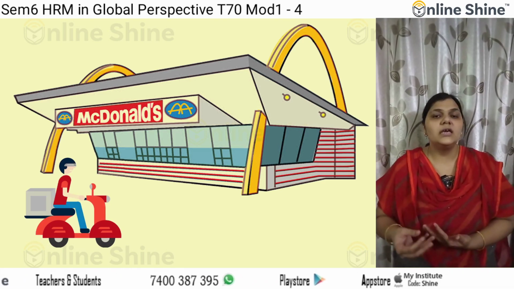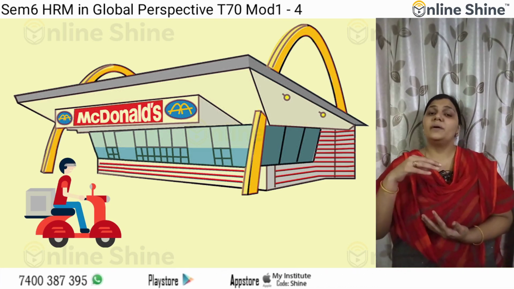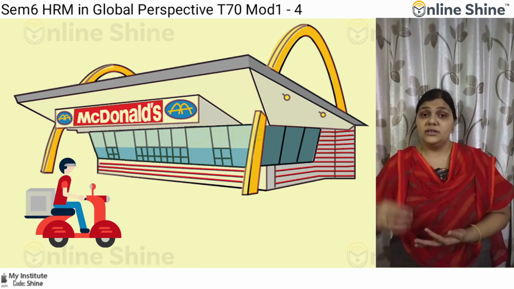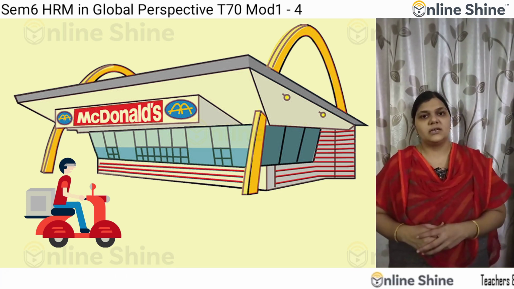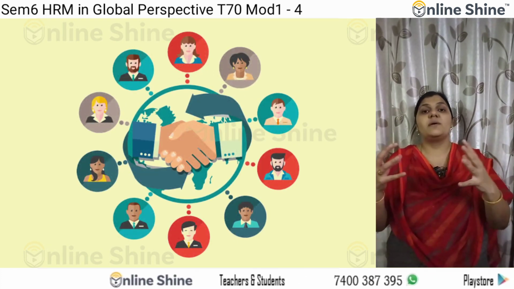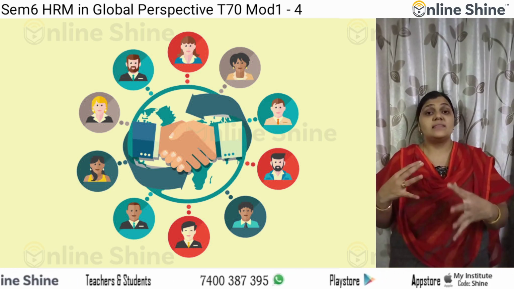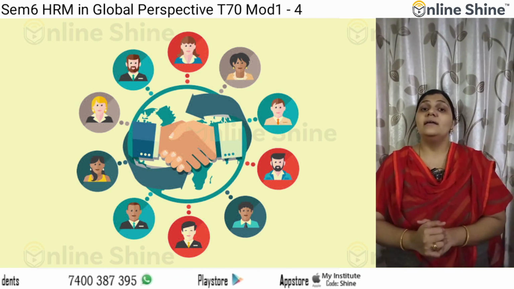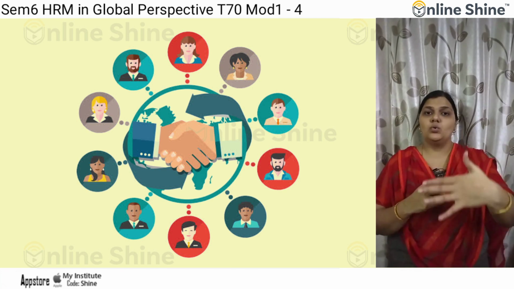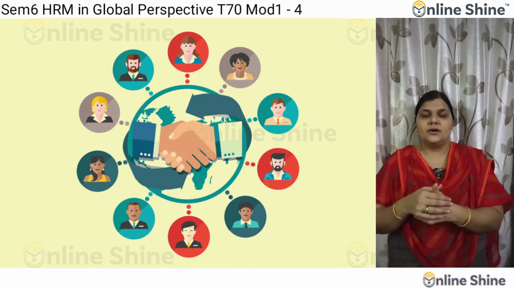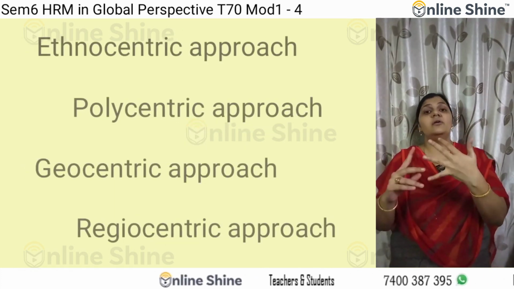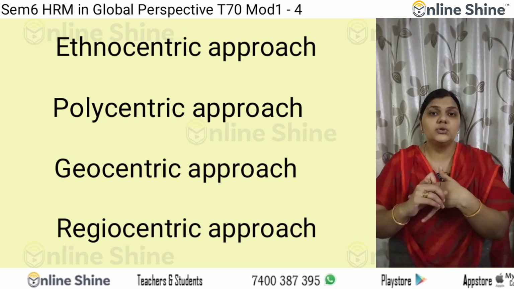It is not necessary that if I am working in McDonald's, McDonald's India and McDonald's Japan, the treatment of the employees is going to be the same. It can vary. So accordingly, this becomes my organizational part. And then we talk about the national level. So it's again parent country, it's again host country, it's again third country. So you talk about ethnocentric, I repeat, ethnocentric, polycentric, geocentric and regiocentric.